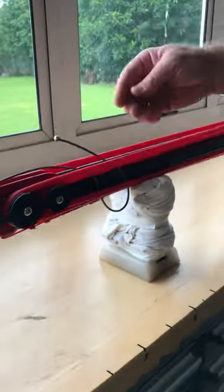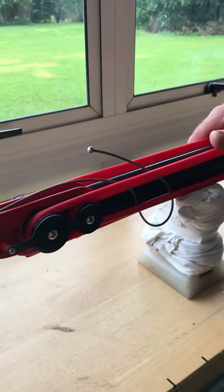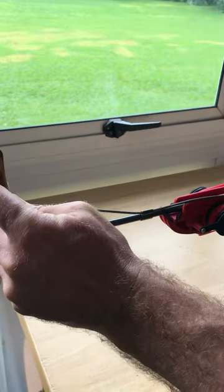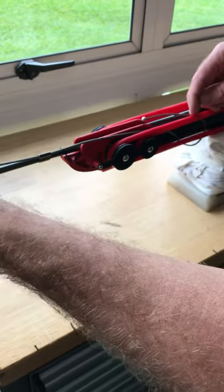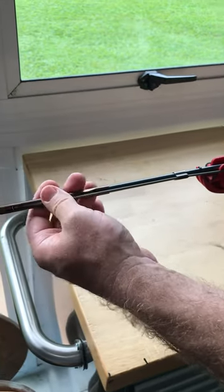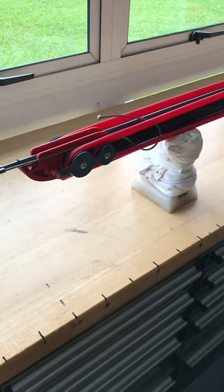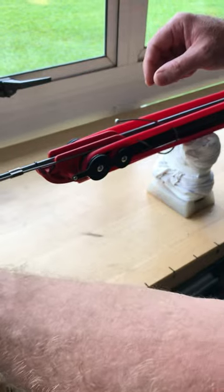So basically, it should look something like that. That will hold your slip tip in place, and then what you want to do is get up here and put it on like this. You're stretching this cable through the bands and it will lock in place. That's nice and tight now — you can see it's nice and neat down here. As soon as you fire that gun, that'll keep the tip nice and straight. No wobble whatsoever.